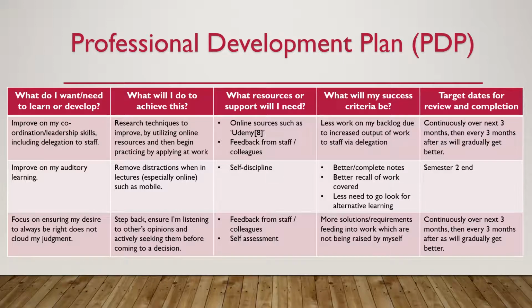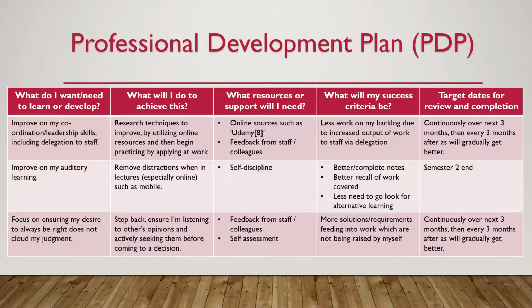Belbin's team roles evidenced I need to improve my coordination and leadership skills within my team environment, including delegation of work and trust in my staff. I will look to research techniques utilising sources available to me such as Udemy training courses and apply the skills learned in work, seeking feedback from colleagues. I will initially monitor progress over the year, recognising success by reduction in tasks on my backlog.